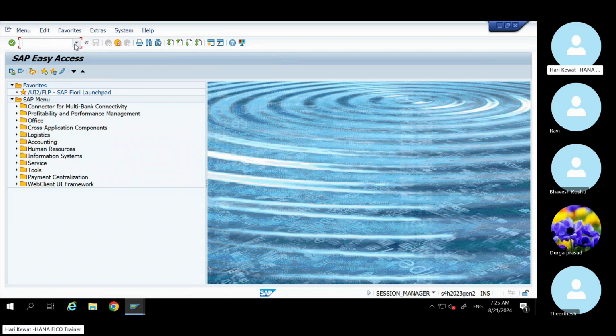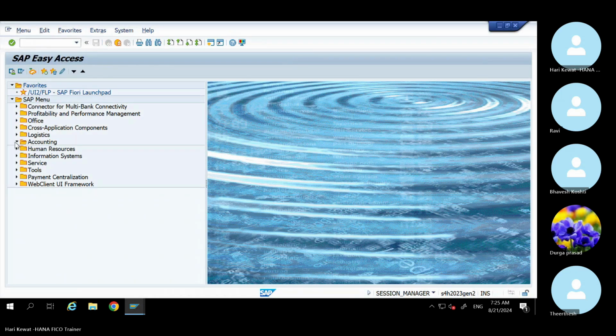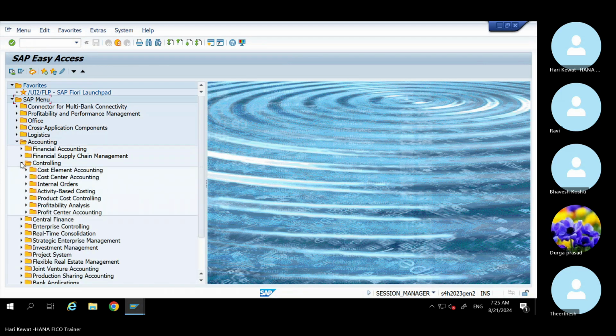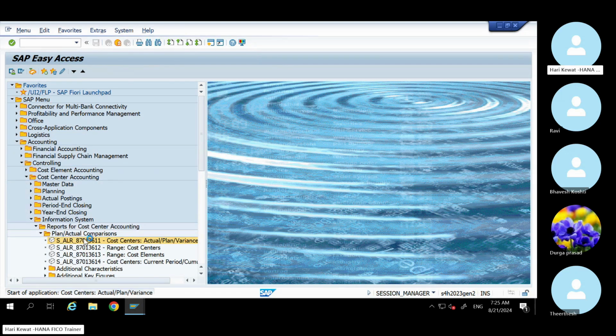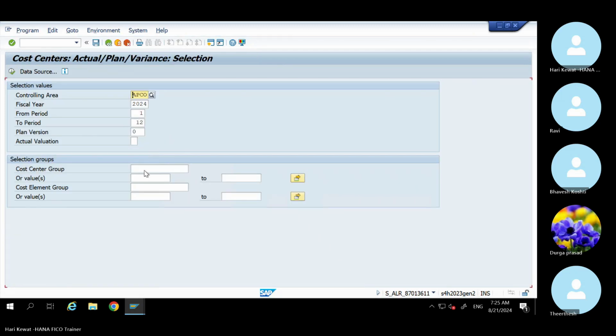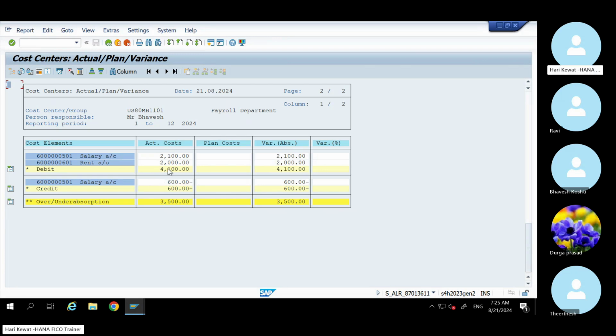Go to the path: cost center, information system, reports, plan, and run this one. First run for cost center 1, from which the value became minus.